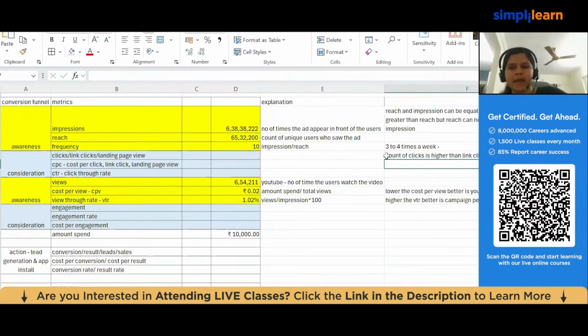There are many people who will click. Out of those, only some will do a link click, and out of those, very few will land on your site. So this is what we mean by click, link click, landing page view.